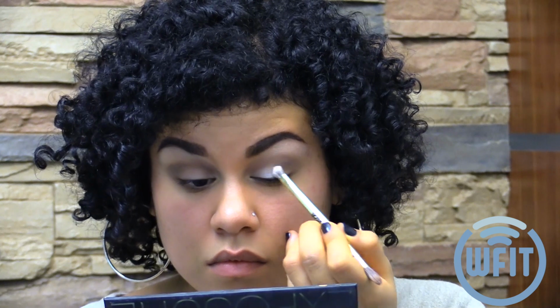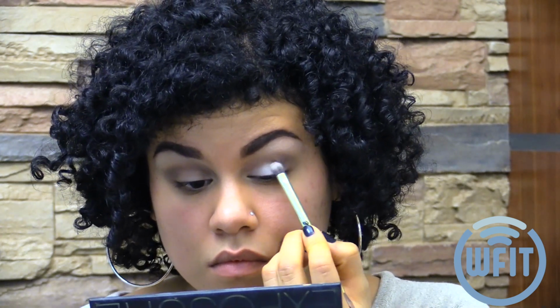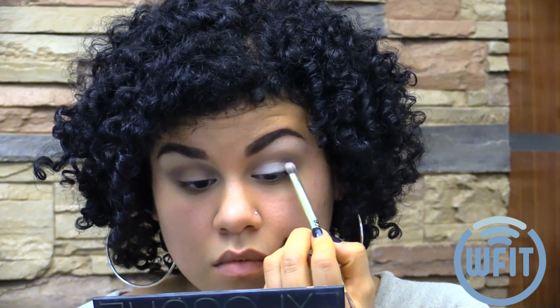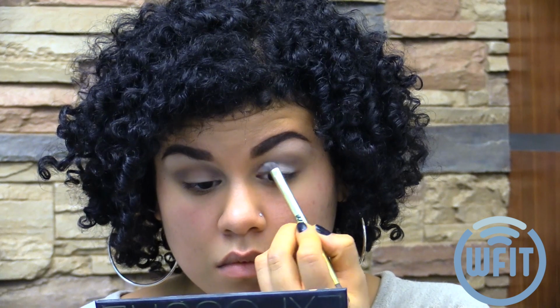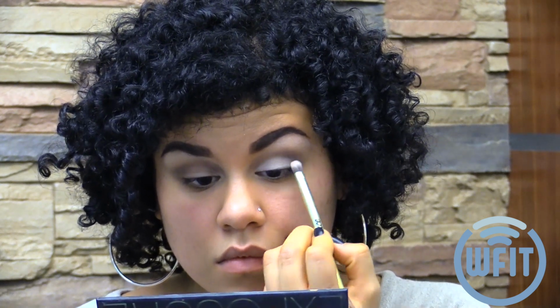And here I am taking the color 13 once again from the Naked Smokey palette and just reinforcing that color on my lid, focusing it mostly on the center part because I want to really accentuate the roundness that Adele has to her eyes that, again, I do not, unfortunately.